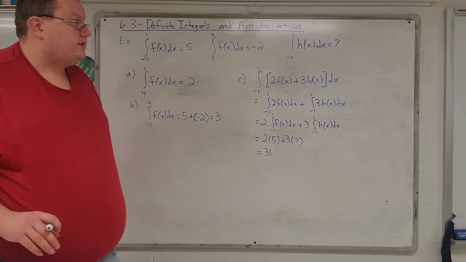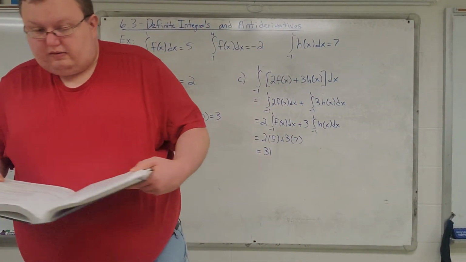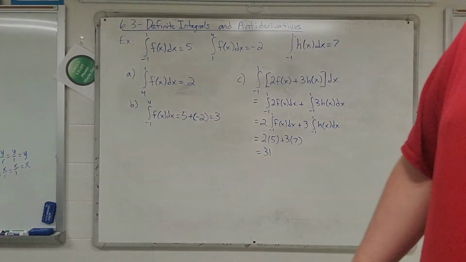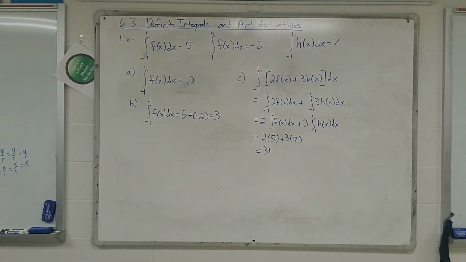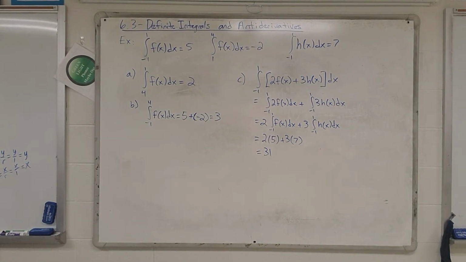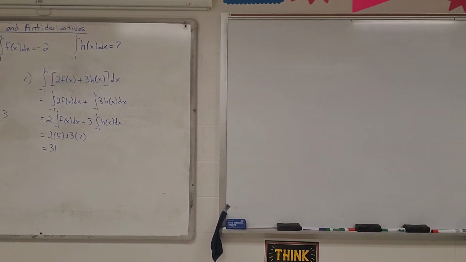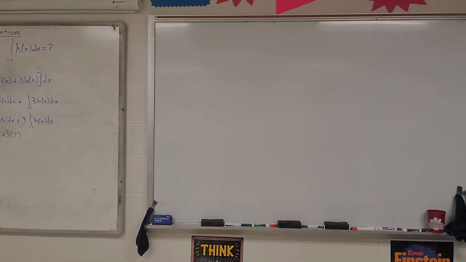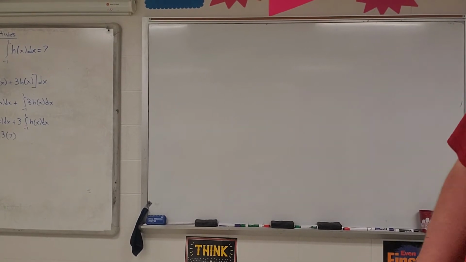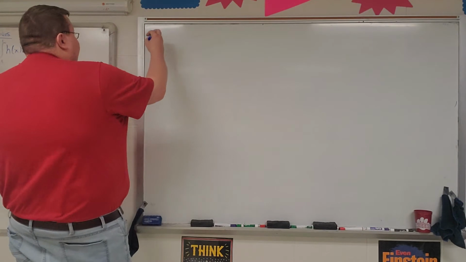All right, we also have another definition to look at here. We're going to be looking at the average value of a function, or mean value. This is moving towards the mean value theorem for definite integrals. We had a mean value theorem for derivatives, if you recall. There's a mean value theorem for definite integrals as well. There was a mean value theorem for derivatives in the last chapter.